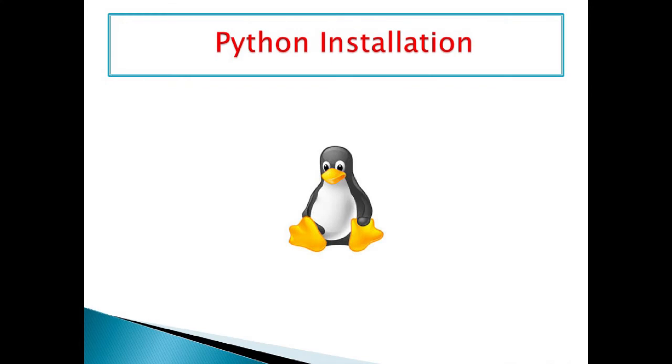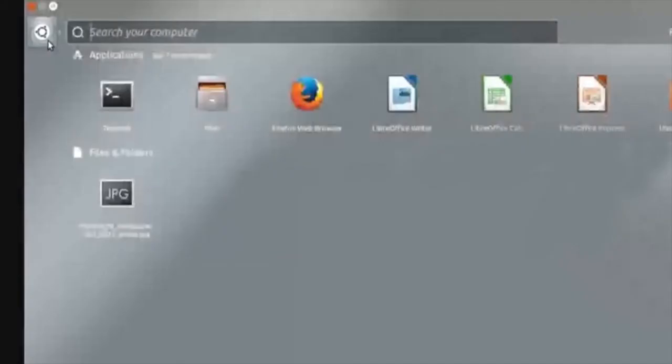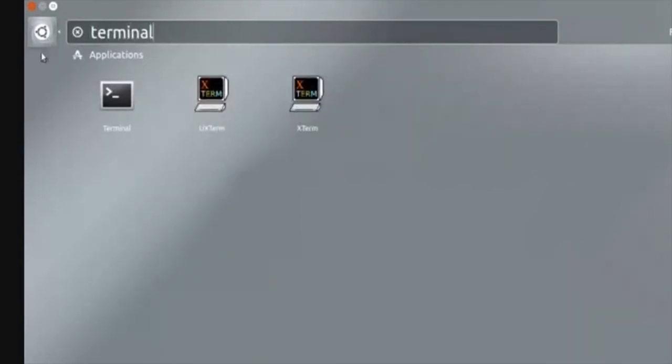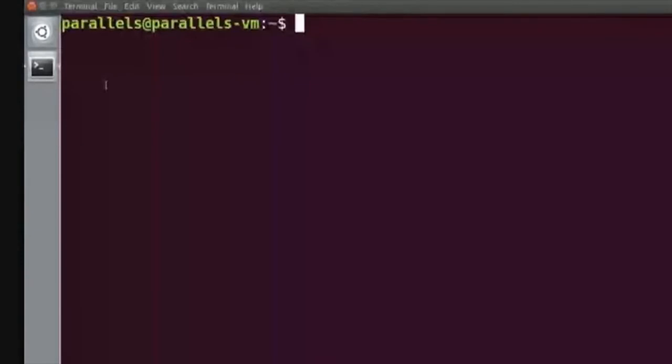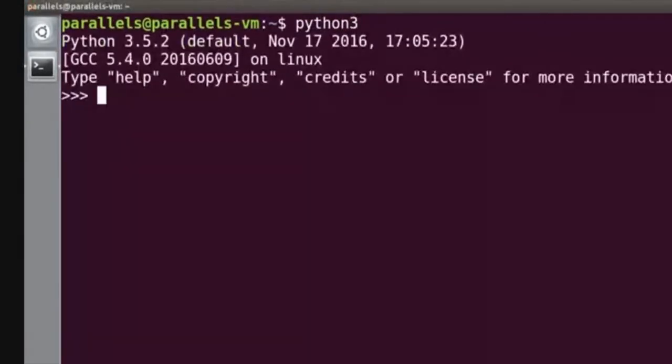The last operating system we'll look at is Linux, which is the easiest of all. Recent versions of Ubuntu Linux include Python 3 out of the box, so no installation is required. To begin using Python, open a terminal. On Ubuntu we can do this by using the search function, accessible through the Ubuntu icon on the top left, entering terminal, and launching the terminal application. In the terminal, you should be able to start Python 3. Welcome to Python. The triple arrow prompt shows you that Python is waiting for your input.